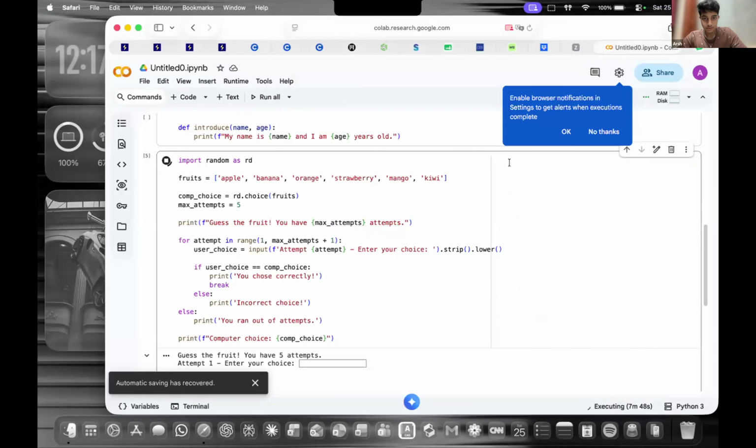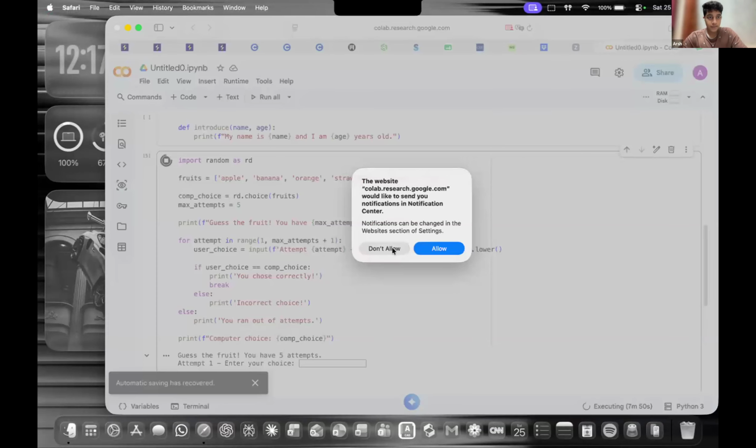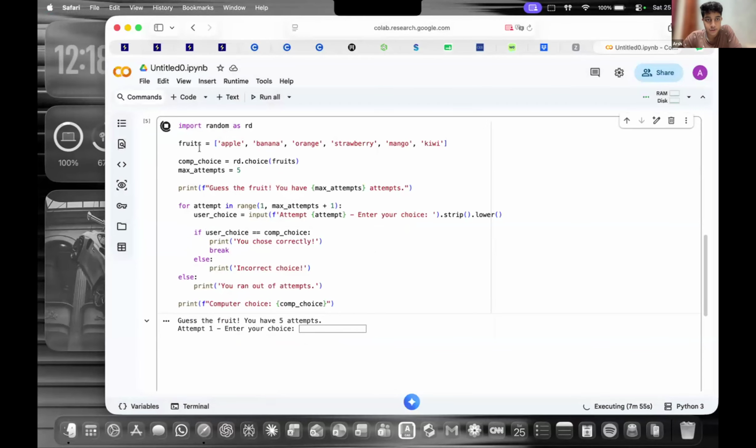So this is the code. I've chosen six fruits. So first of all, it should ask your choice. Then I ask to guess the fruit, and then I ask for the attempts.